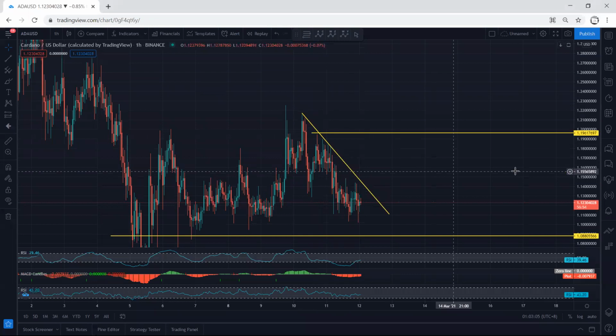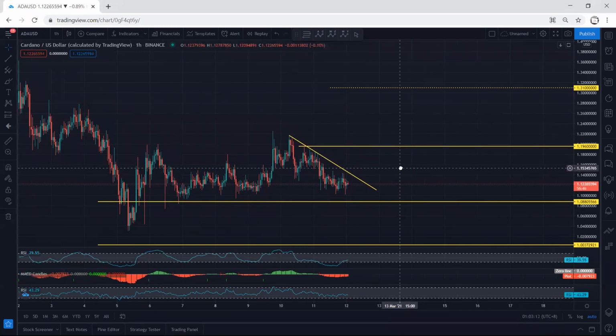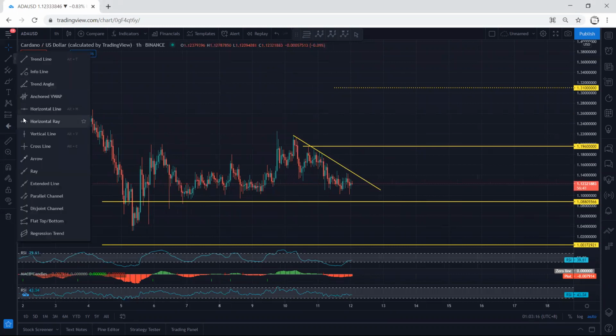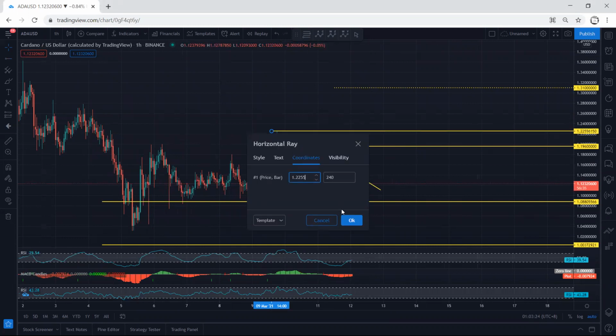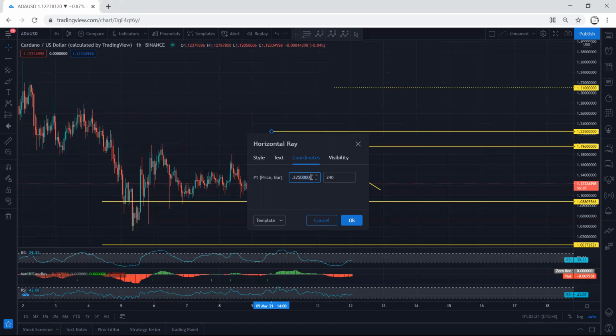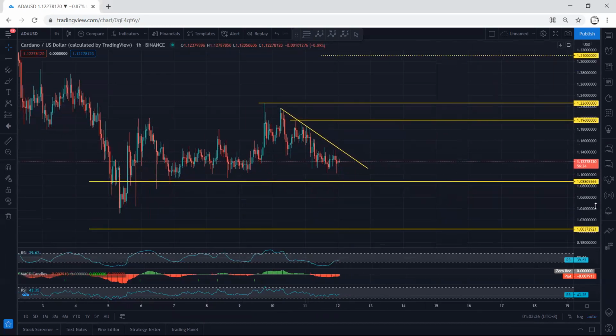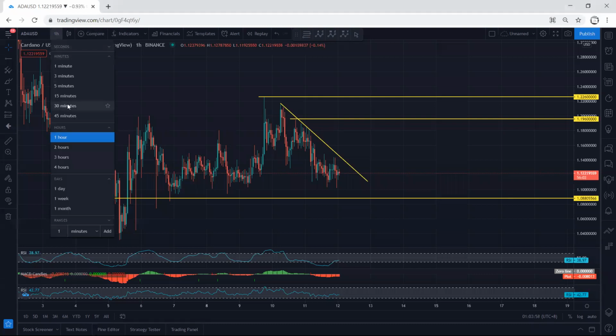I just adjust this one. It can be 1.196. All right, any of them, whether they want to have entry above this top. I think this one we put a bit higher. Yeah, if you want to have entry above the top, we can have entry above this top or here, which is the first one is 1.196, the second one is 1.226. Both of them can be options because when the price was within this move, we put it here. But since we see the price breakout of this low, we can change this one to lower. Okay. And other than that, we don't have any other way because the way it is moving is really corrective.